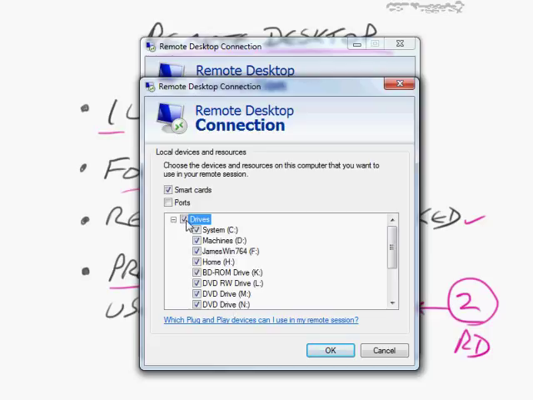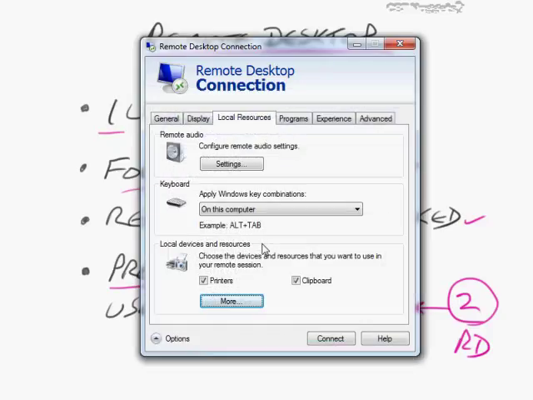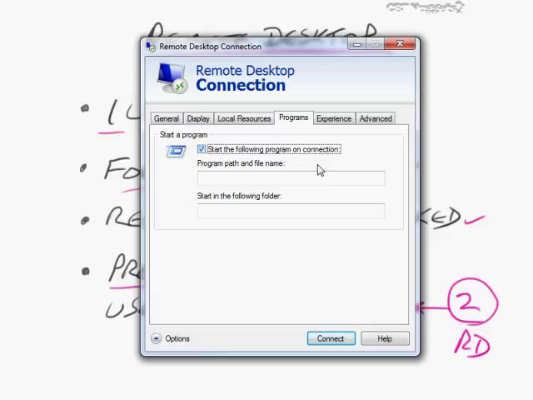You do got to be careful about that, because what if I had a virus on drive D and then I made a connection to my office computer? Well, that virus could get transmitted to drive D on the office computer. So you do have to be somewhat judicious about that particular item. But those are some of the things that you'll have available as options. Then if you want to start up only a specific program on connection, that might be, again, useful for certain kiosk machines, for example, or trade show machines where you want to run a specific application.